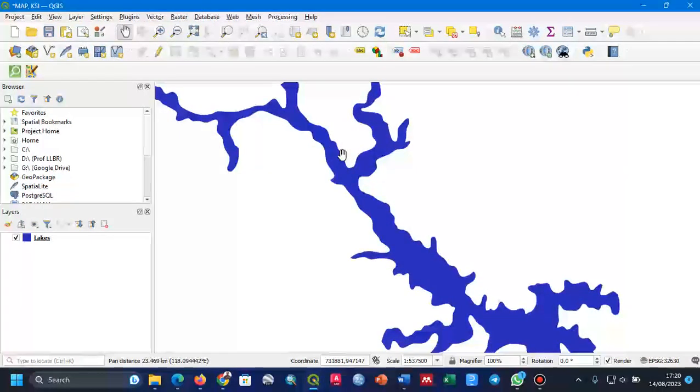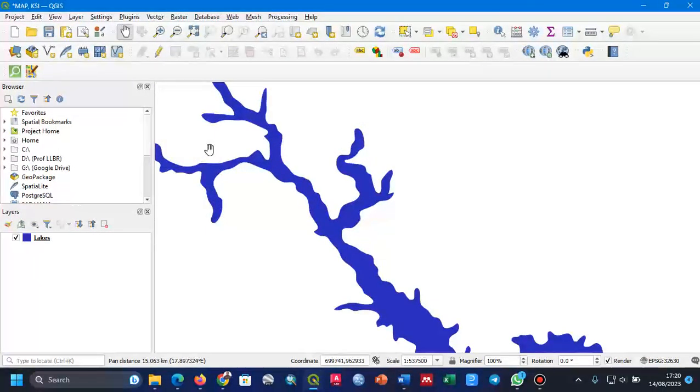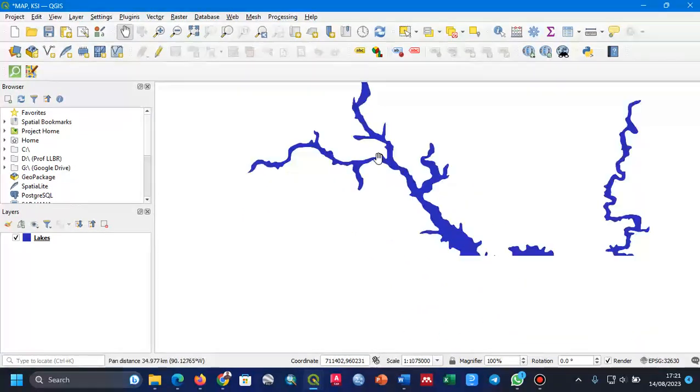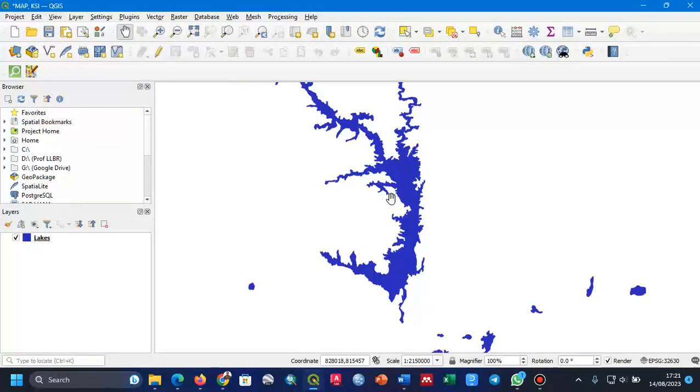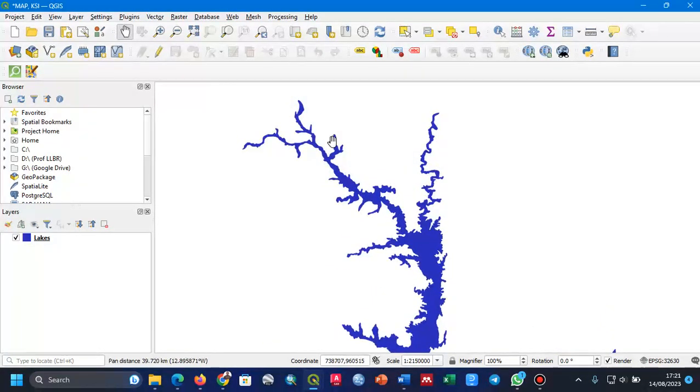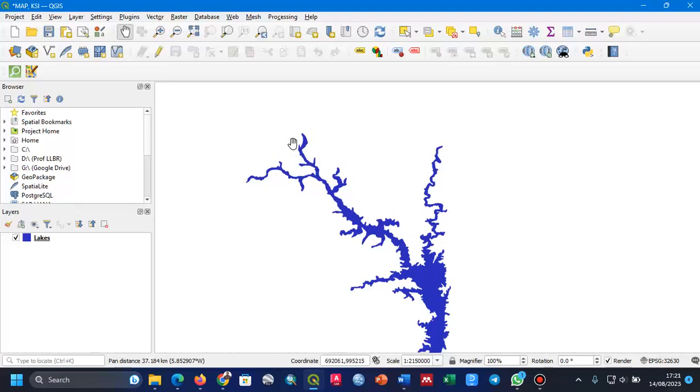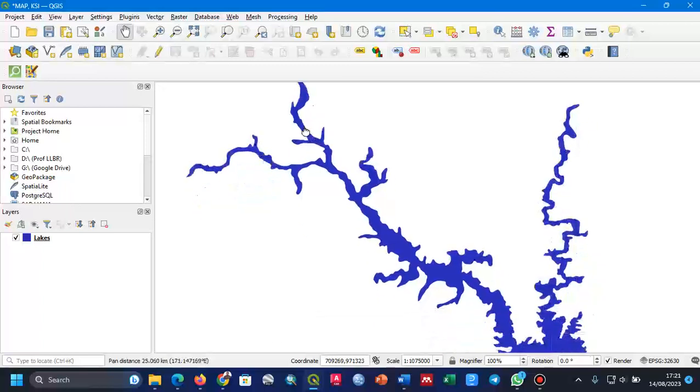Quickly, I want to help in doing that. So it's a vector data. We have to buffer that. So I'm using this, the Volta Lake in Ghana, as an example. I want to buffer this. Maybe the distance will be 5,000 meters. That is very large, a very huge distance, but let's try that for the sake of visibility. I'm using that because there is no standard actually that gives that distance in Ghana, 5,000 meters long, for a water body, a lake. Not actually. But let's try that for visibility's sake.